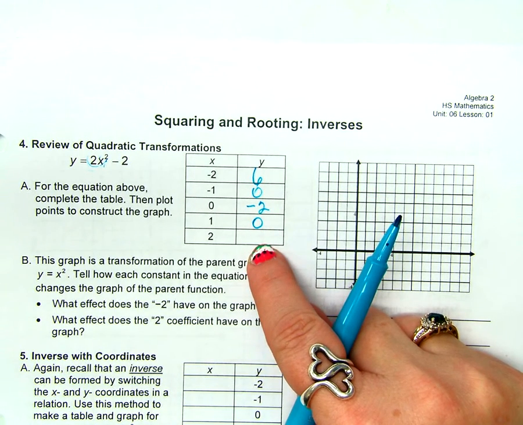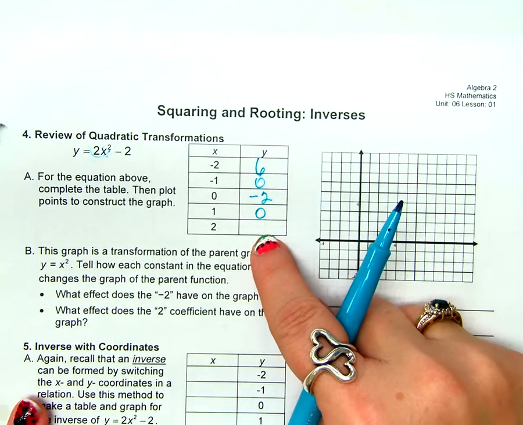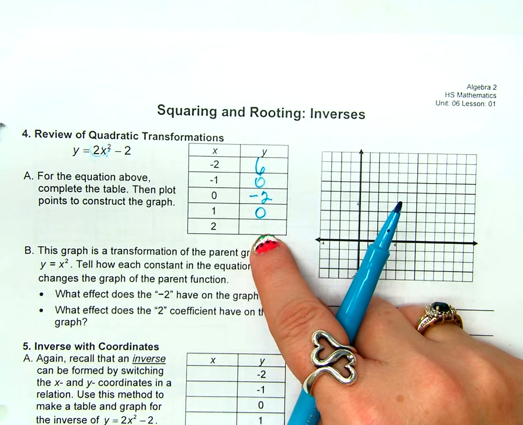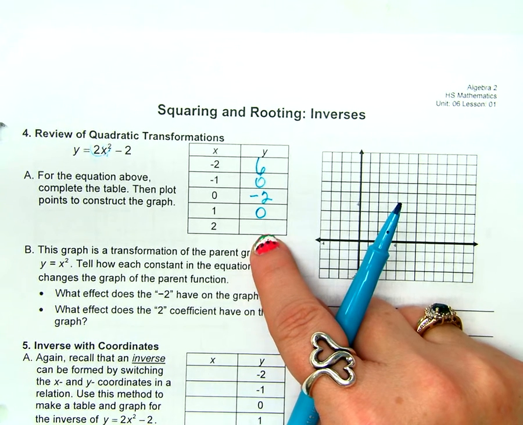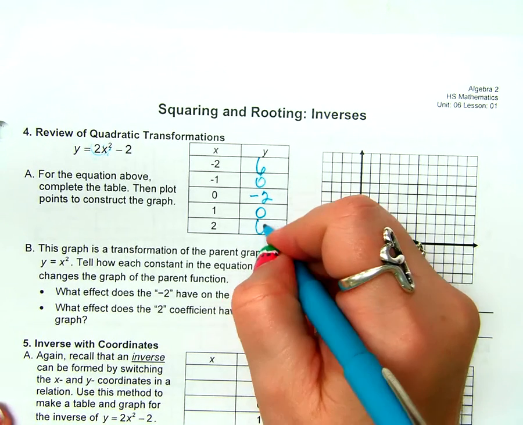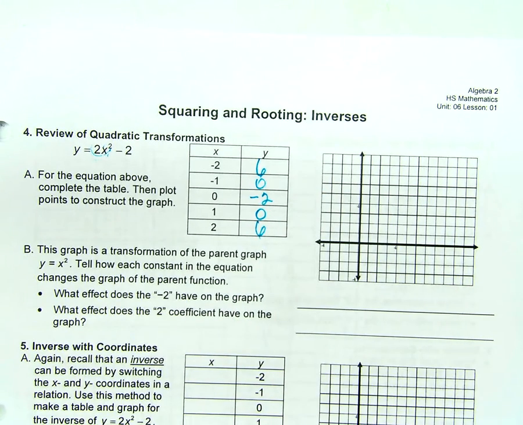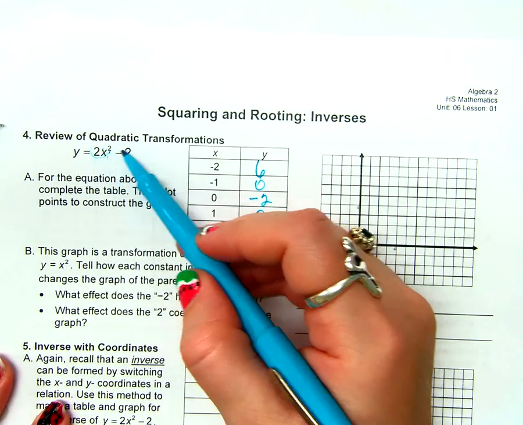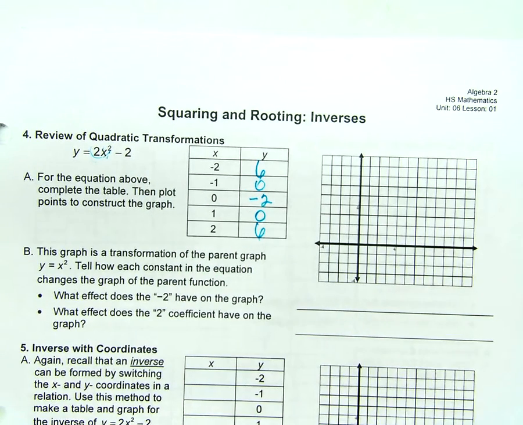6. How do you know it's going to be 6? Parabolas are... I'm not leaking. I'm asking you. I'm helping you, giving you a hint. Parabolas are symmetric. Absolutely. Okay. Is it right though? 2 squared is 4. 4 times 2 is 8. 8 minus 2. Oh my gosh, it's right. 6.